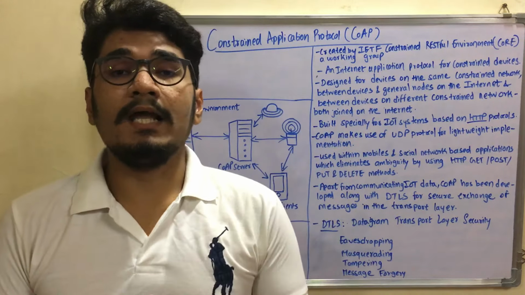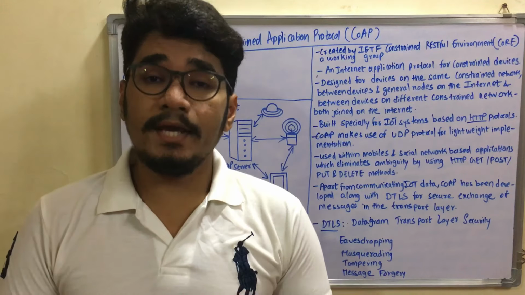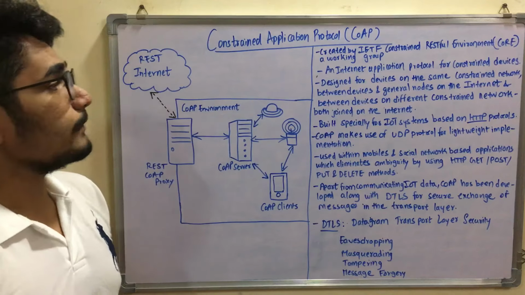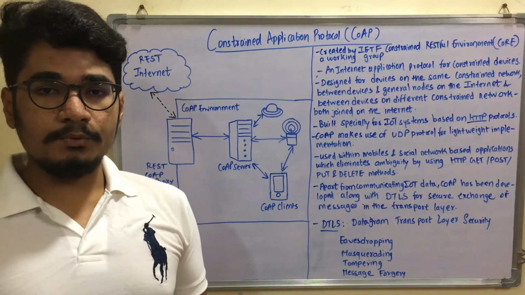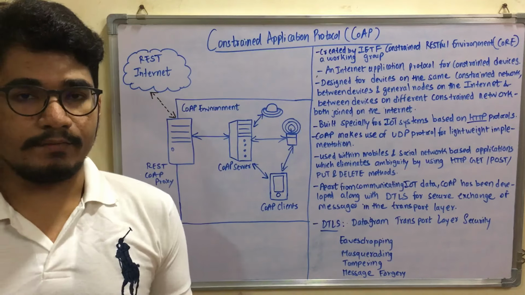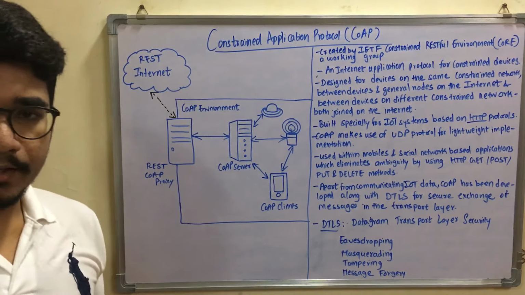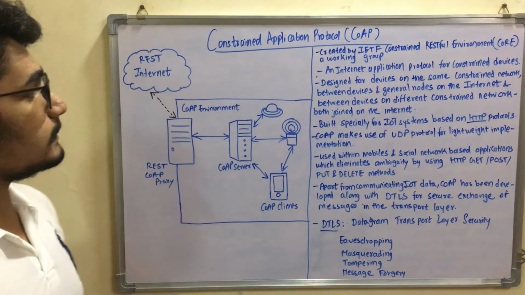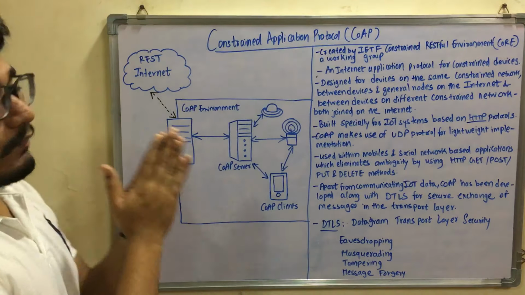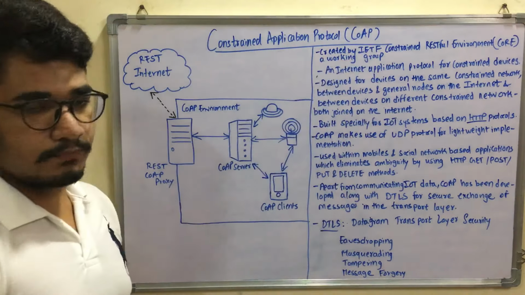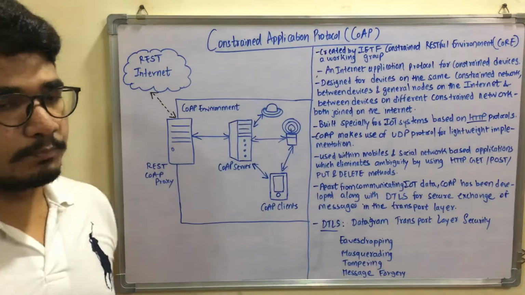In today's topic, I'll be discussing the CoAP protocol, that is the Constrained Application Protocol in IoT. This protocol is mainly used within a limited network or in a constrained environment. For some security purposes, it is used for domestic or household purposes. With the definition itself, you have the Constrained Application Protocol. CO stands for constrained, and AP is application protocol.